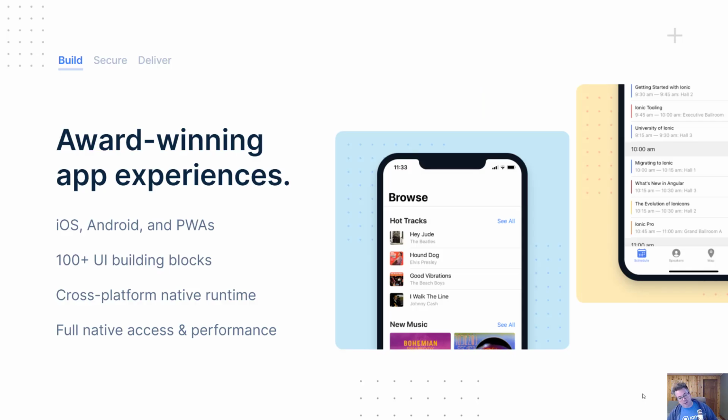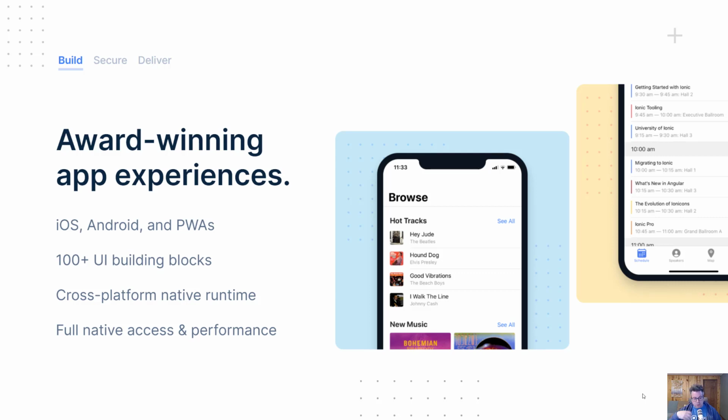So the first aspect of our platform, really what we're most known for, is Ionic Framework, which is our set of 100 plus UI component toolkits. You remember I mentioned using one of these out of the box to really speed up your development time and provide a great UI and UX. So you can use that to build one code base and deploy it as a PWA, Android, and iOS.